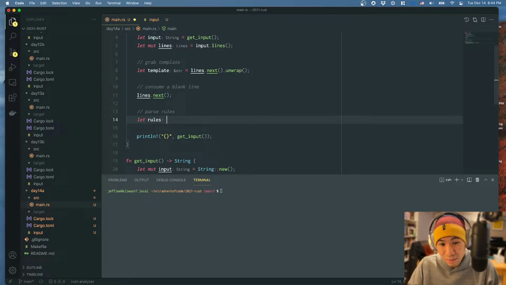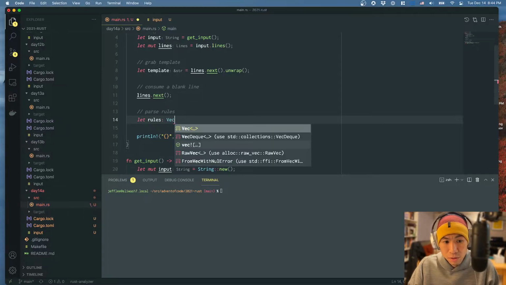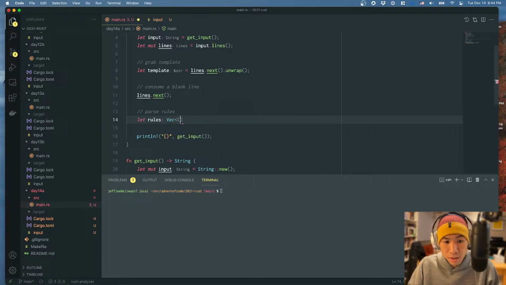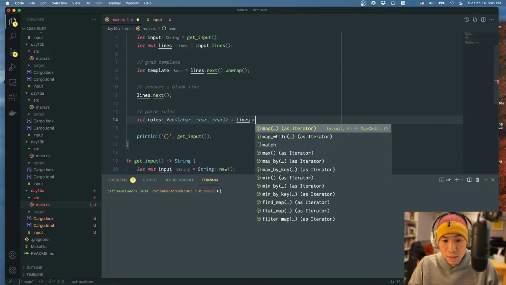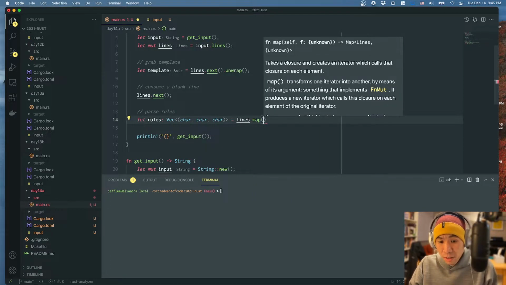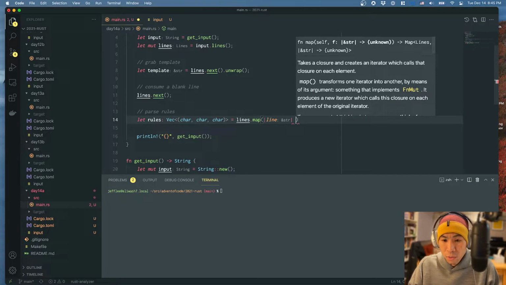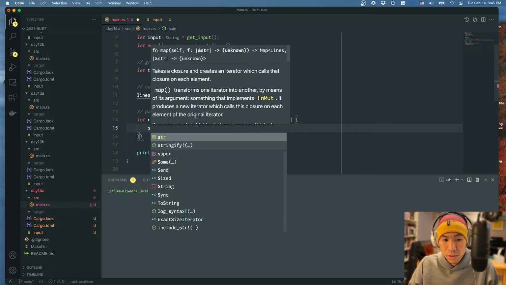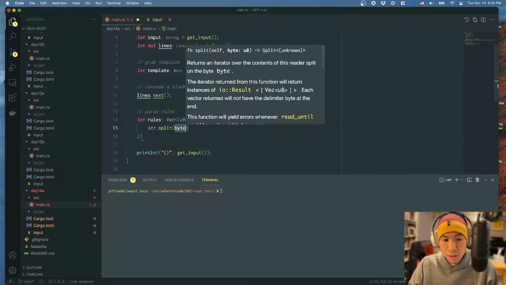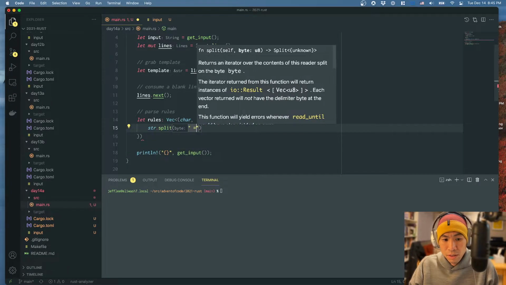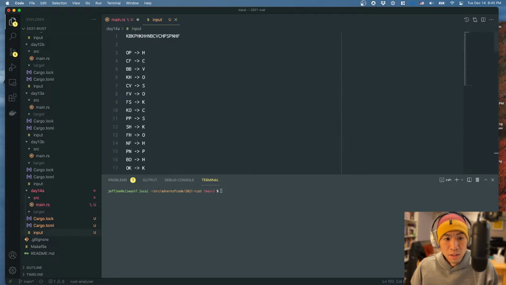Is that a little bit too weird? So our rules are going to be a vector of 3 characters basically. And we're going to map this. Line is a string. We are going to split the string by this delimiter.